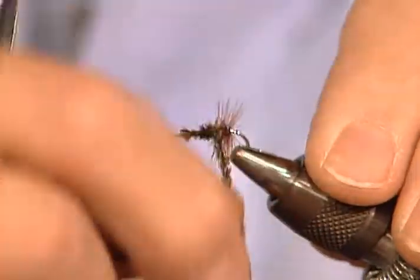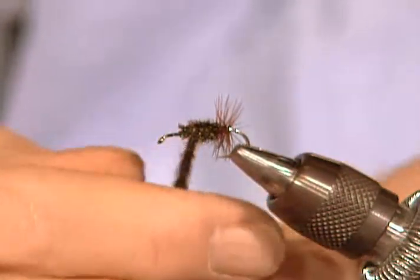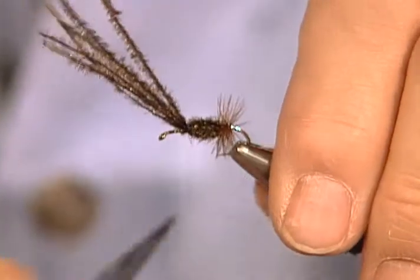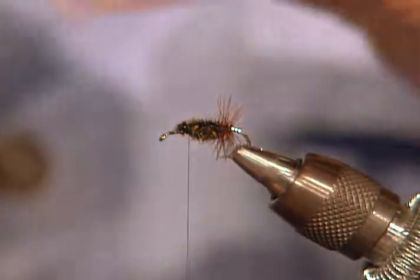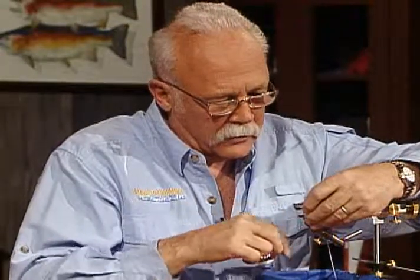I'll come back through the hackle I just put in. You can go back over it and give it a little bit of a cigar shape or a ball shape, football shape, whatever you want to call it. And there's the body. Then the front is going to be nothing more than white hackle. Tie that in with the shiny side to the front.